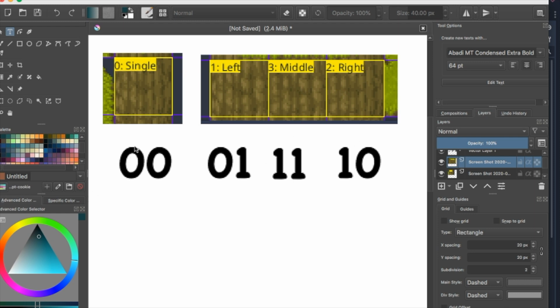And you can think of these zeros and ones as little flags for whether or not there are cliffs to that side. So the single obviously does not have cliffs on either side. Now it's a little bit confusing. So this left refers to the left side of the cliff, and this right is the right side of the cliff. But if you have the left side of the cliff, that means there's more cliff to the right side.